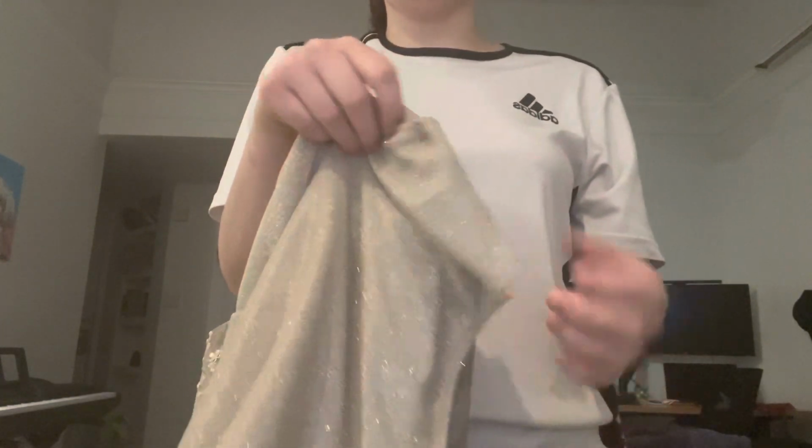I was so excited to be done. This is what I was talking about. I had to fold it over, which left a bubble right there. It looks kind of weird. That's so frustrating, man. That was the last step.